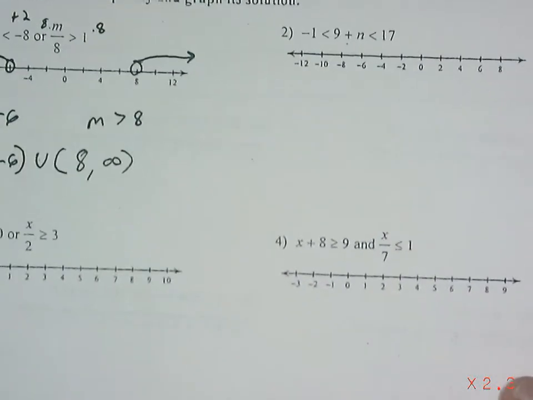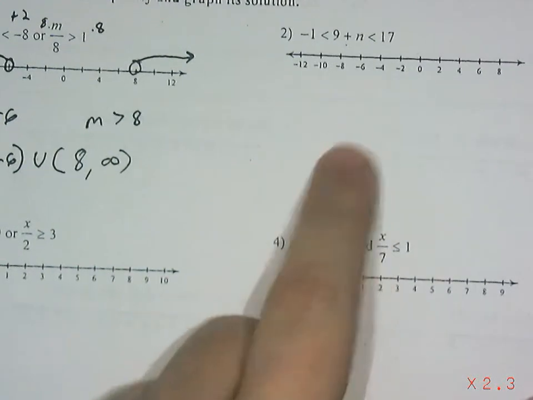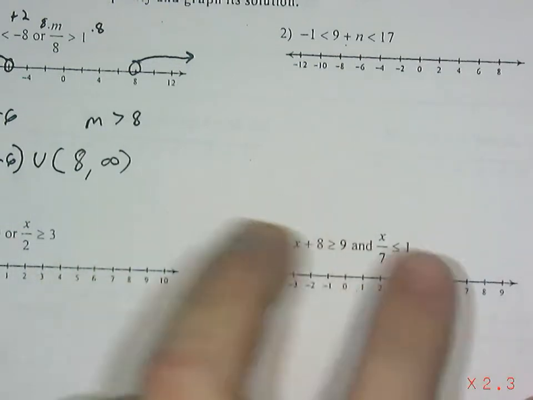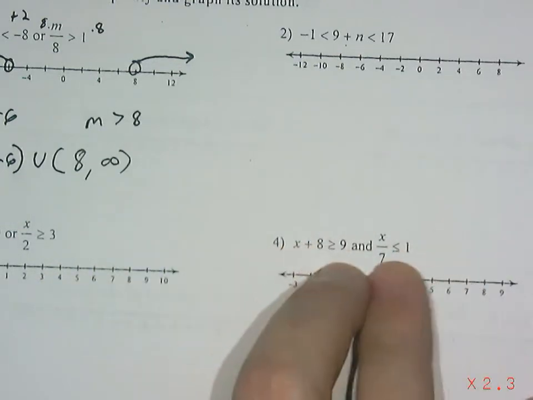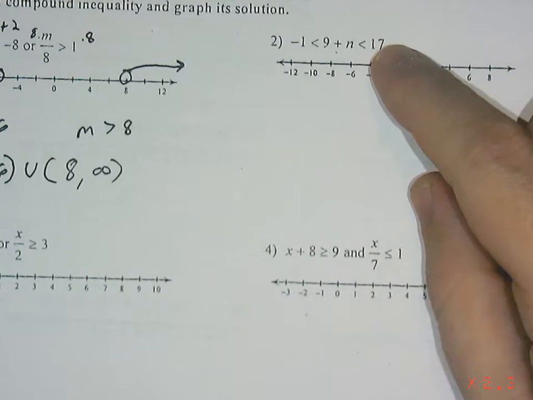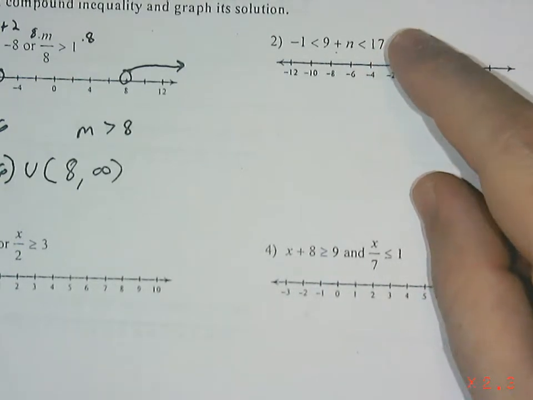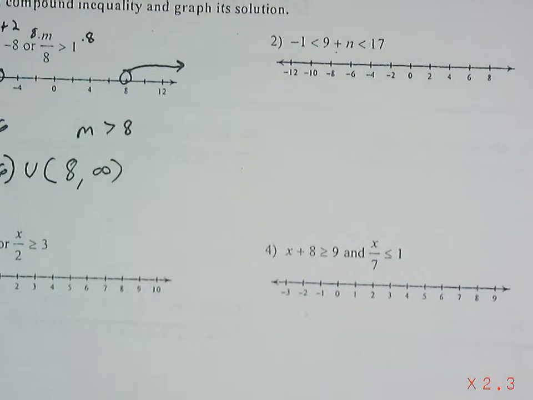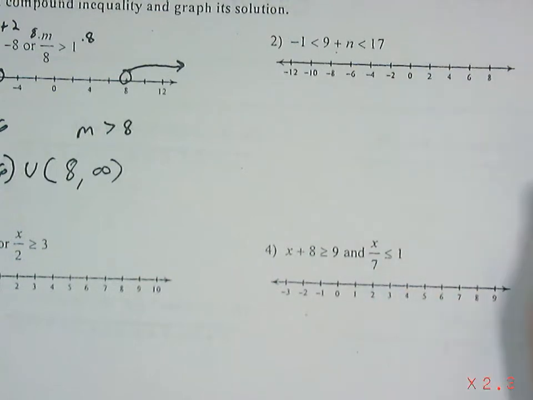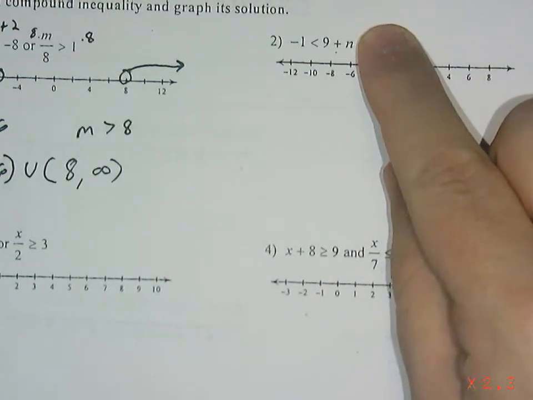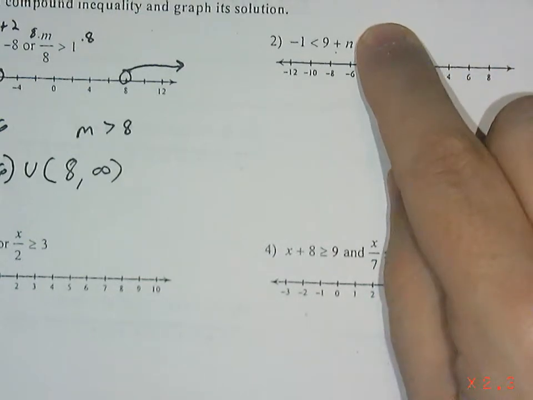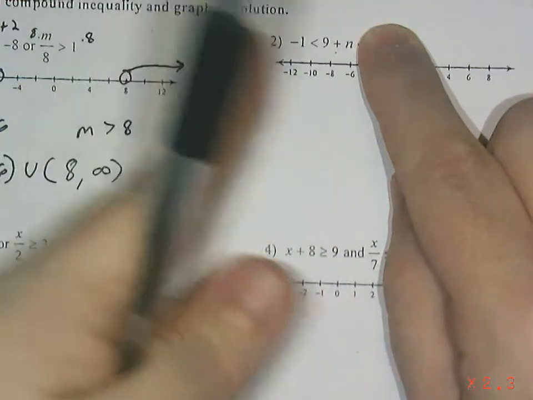Now let's look at the ANDs. Again, two different varieties. This one you would solve just like the OR: solve them individually and then graph them, and they should be meeting in the middle because it says and. Now this one, though, is combined in a way already. So what we have to do on this one is separate it. Basically, what it's saying is that this middle part is going to each inequality. To separate it, you just put your finger over one of the inequality sides and pretend there's one inequality. Again, that entire middle is going to go to each side.